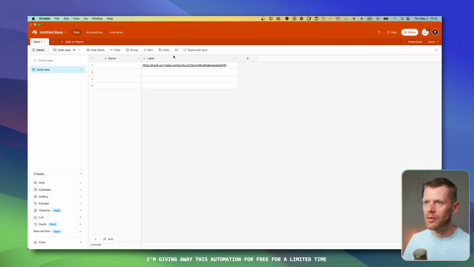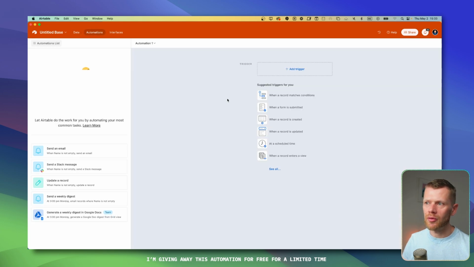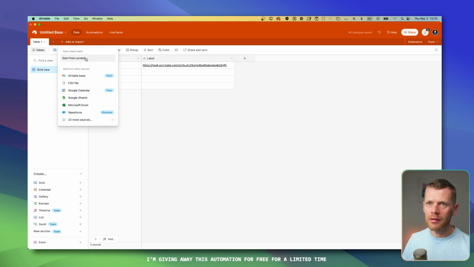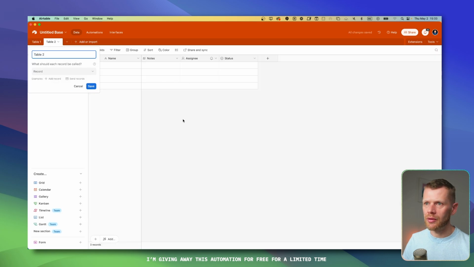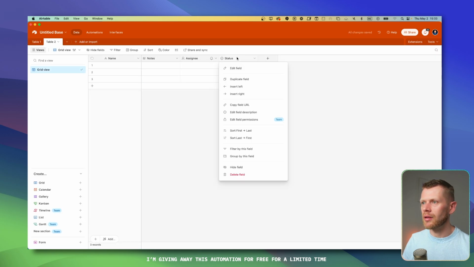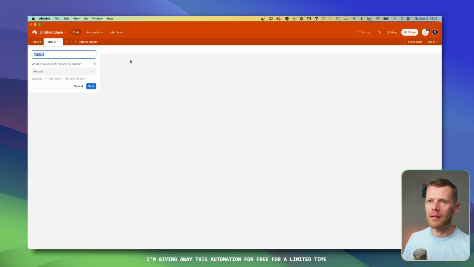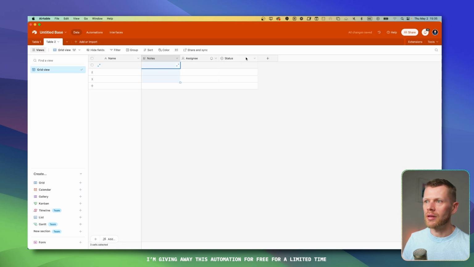So how are we going to send this record ID to Make? Well, there's a few ways to do this. If you have a paid account in Airtable, you can run an automation that can run a script which will allow you to send the webhook. There's also a free way to do it, and it's not ideal, but it works pretty good, so it's no problem using it. I'll show you how to do it right now. What you'll need to do is create a new table, and you're gonna have to paste in the webhook right here.